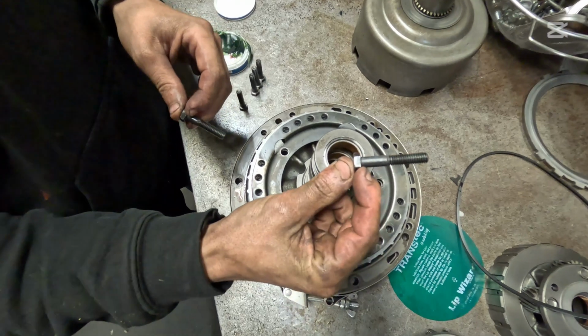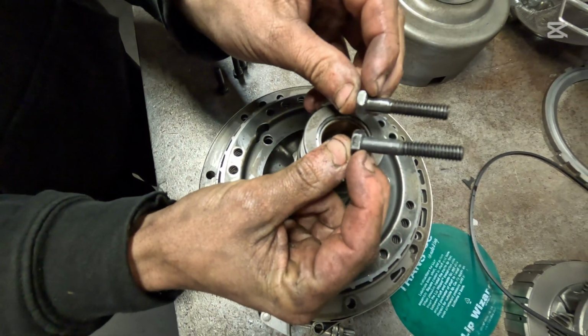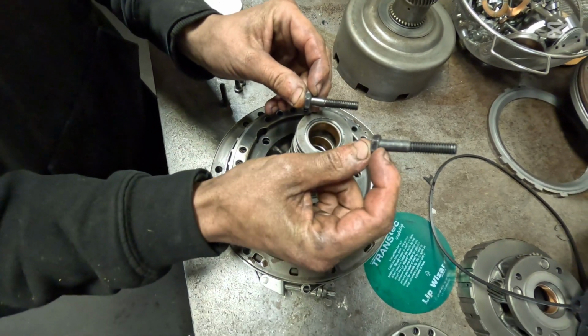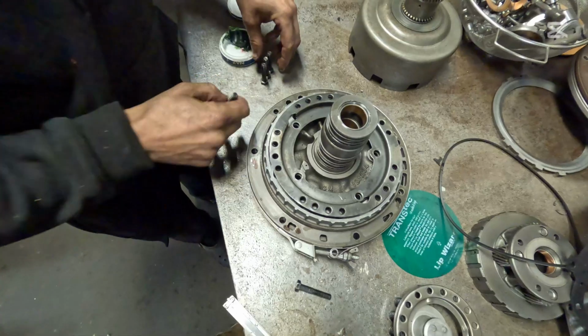Now these bolts, you can easily get these mixed up. This is a valve body bolt, and this is a pump bolt. You see how similar they are? This one has a very shallow throat. That one has a longer throat. The shallower ones go in.